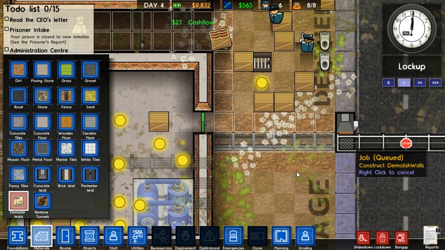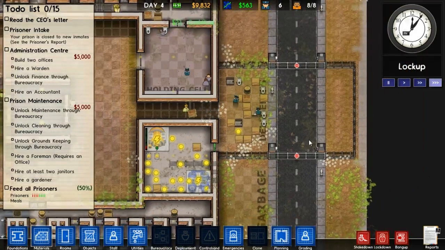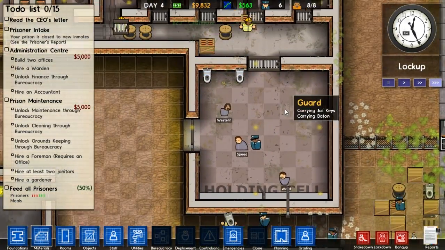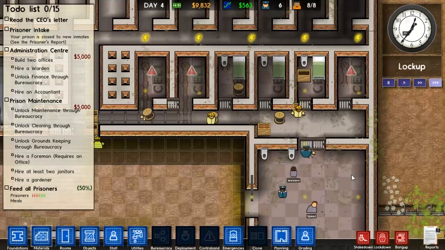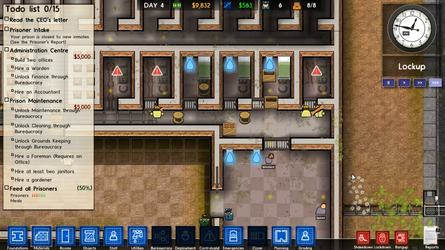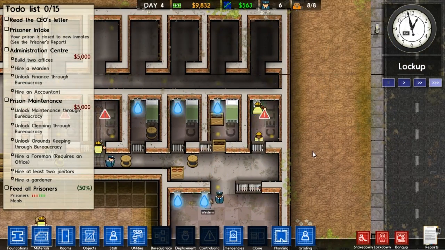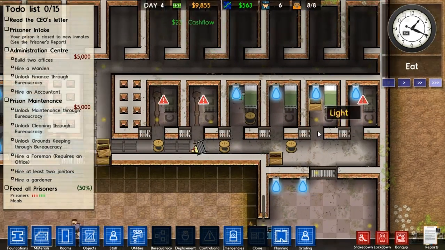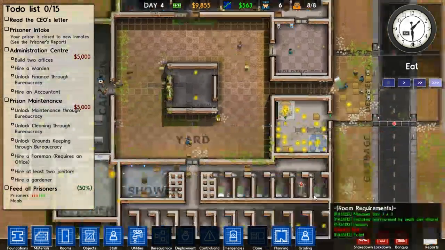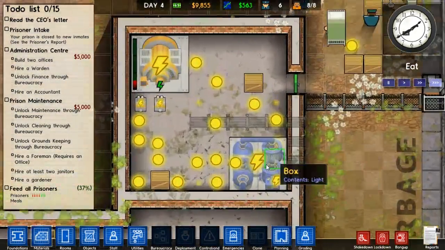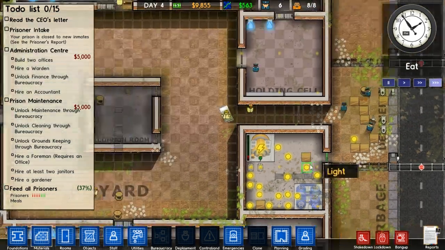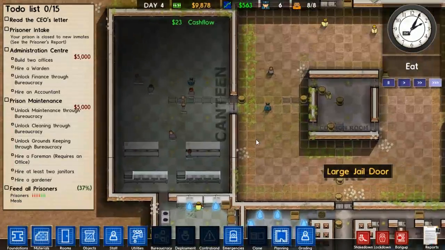Anyway, destroy this fence here. There we go. And we should be fine. 2 of these guys are still in the holding cells, and this prison is just disgusting. Absolutely disgusting. It's foul. There we are. These cells are in creation as well, though, so we should be okay after they've been created fully. And it looks like the water's still not being pumped through. I think they still haven't made these cables there. Okay, then. We'll worry about that later. That's sort of like a last resort for them, by the looks of it at the moment.